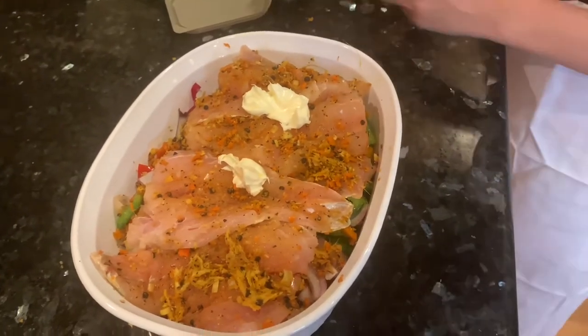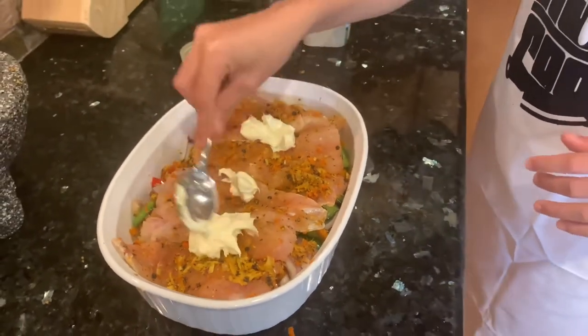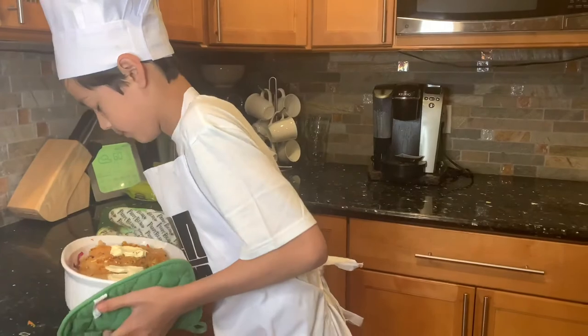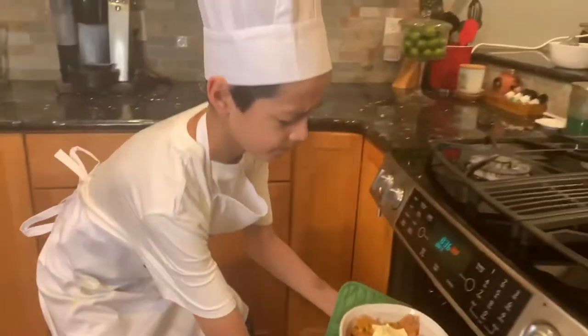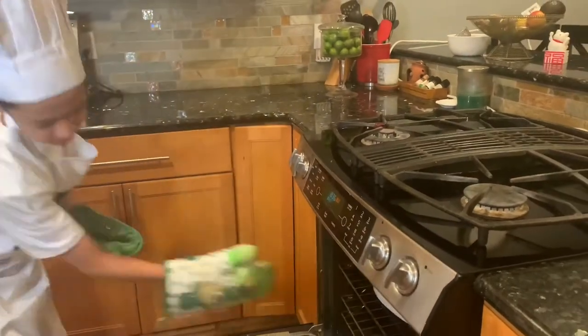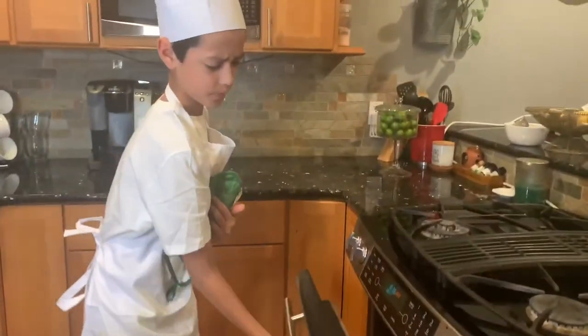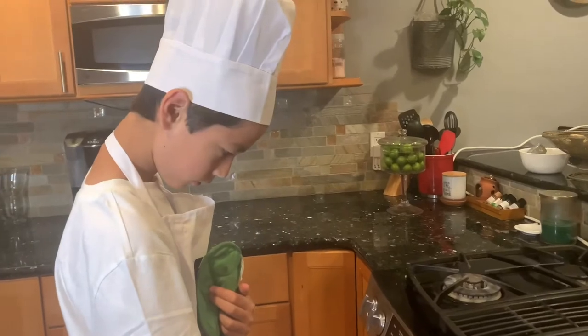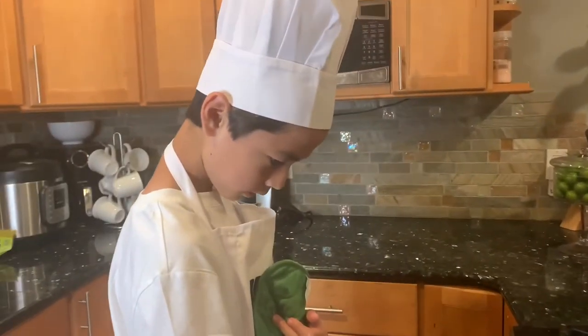Light butter or just normal butter. Spread that around a bit. And now it's ready to bake. We're going to wait for our oven to continue preheating, and then we'll be ready. And put it in the oven. Close the door and set the timer for 20 minutes. Now, again, that's 20 minutes at 350 degrees Fahrenheit.